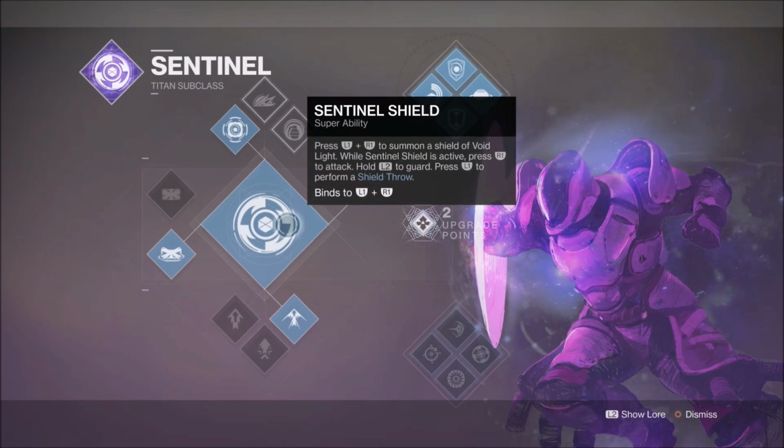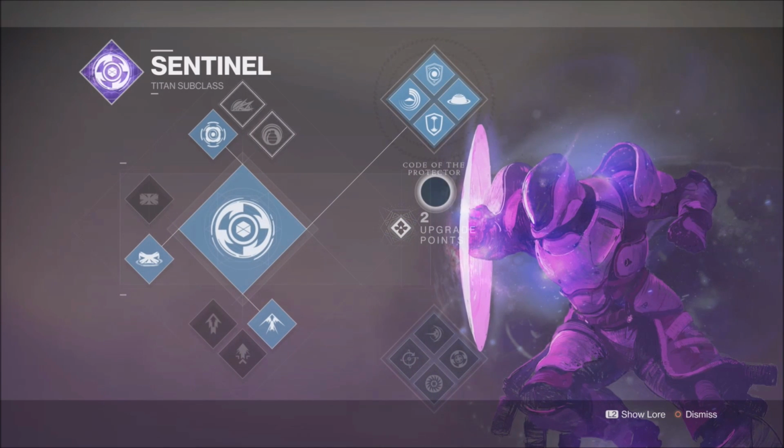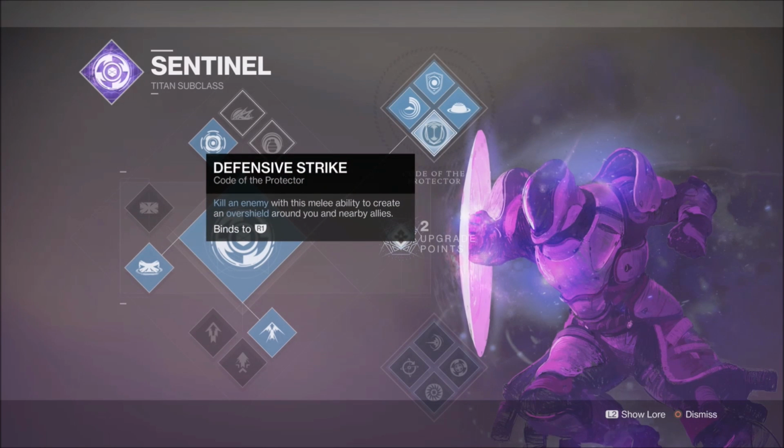This is the spec that I play, Code of the Protector. The reason I play Code of the Protector, it's really centered on group play. So if I'm going to go do a strike, nightfall, or a raid or something, I use this. Killing an enemy with a melee ability, create an overshield around you and your nearby allies.